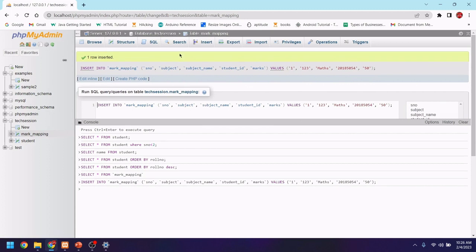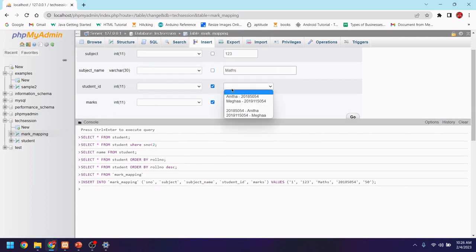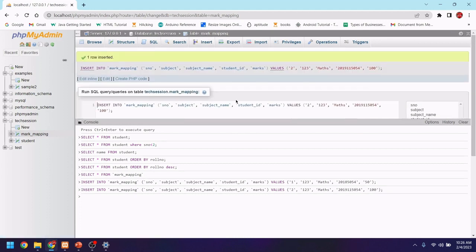Okay, I have one value inserted into it. I just want another value inserted. Subject is 123 again. Subject name is maths. Student ID is mega. Marks is like 100. Cool.